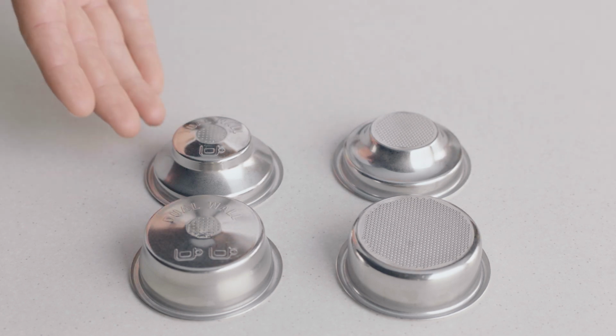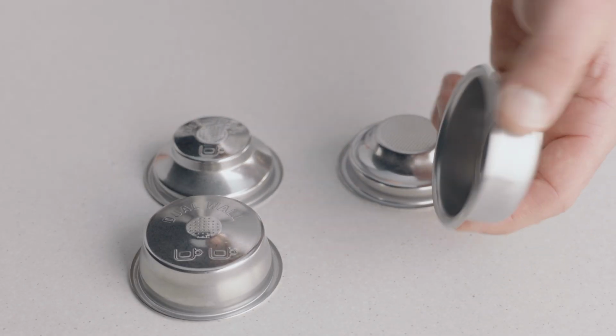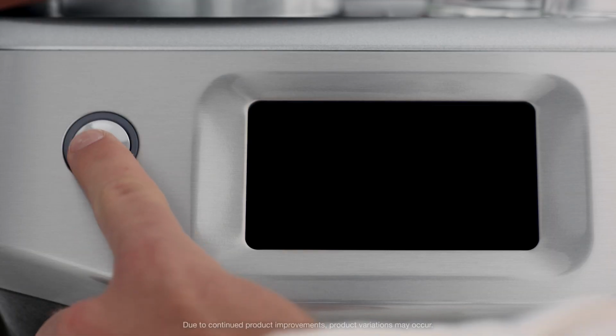You might have noticed there are also single and dual wall filter baskets with your machine. When your coffee beans are at their peak of 5 to 30 days out of roast, use the single wall filter basket. But if they're older than 30 days, or the bag is a best before or use by date, use the dual wall filter basket. Now, let's power it up.